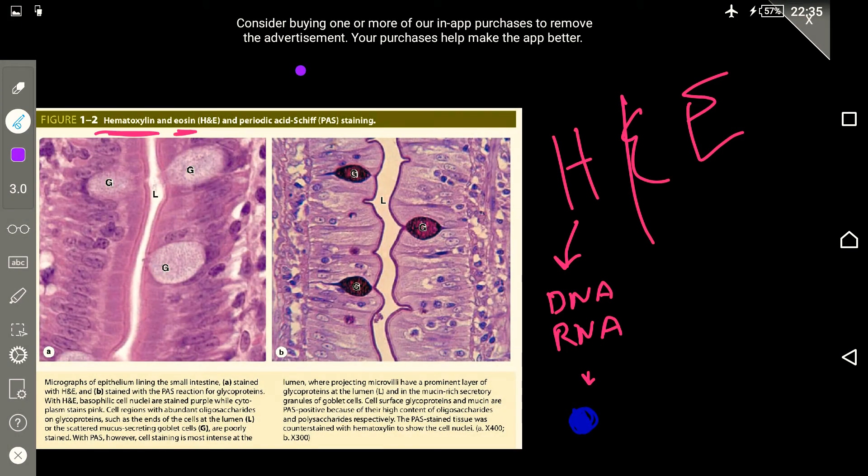Any other structure that doesn't take or doesn't interact with the hematoxylene portion of the H and E will be colored or stained by eosin, and the color is usually pink. The color of eosin is pink. Any structure that takes the color of eosin or is acidophilic will be stained pink.